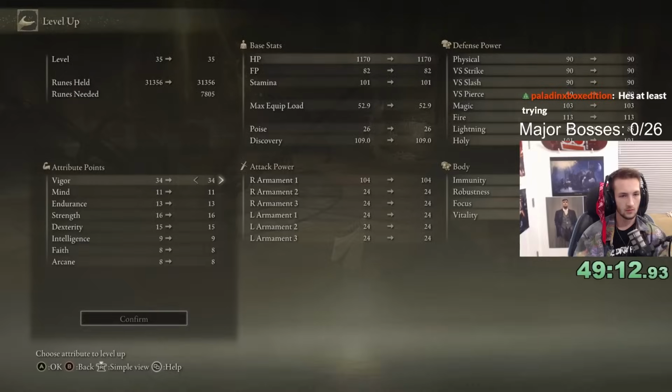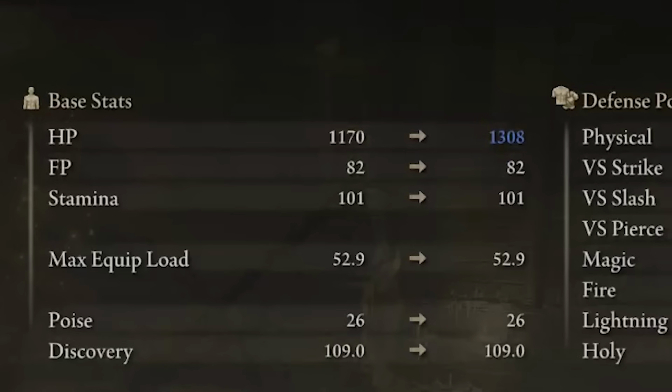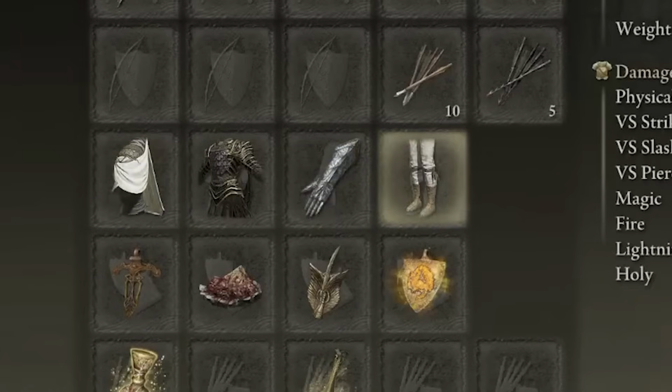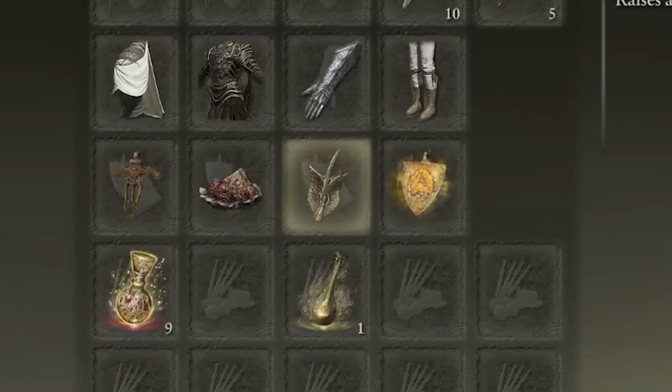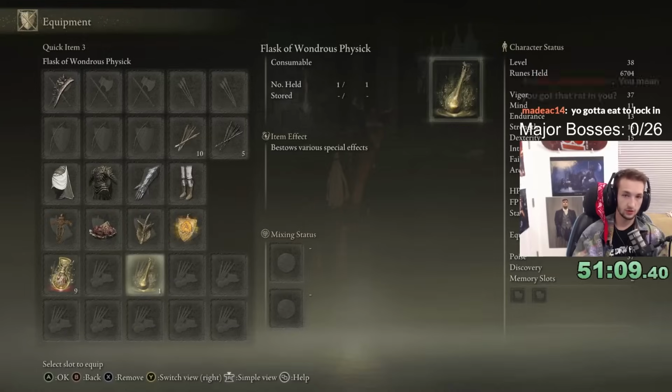Back to the run. After all that scavenging, I'm at level 38 with pretty much all those levels put into health for safety purposes. I have a +4 Omen Killer Cleaver with some decent armor, the Ritual Sword, Warrior Jar Shard, Winged Sword Insignia, and Hallidrake Talismans. And finally, 9 +4 Healing Flasks. And there's nothing in the Physic Flask, but oh well.